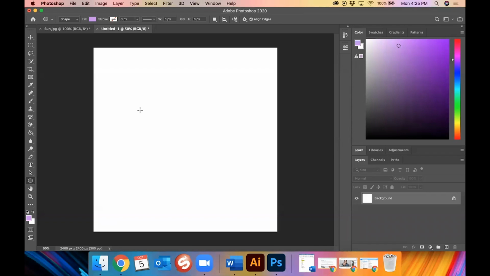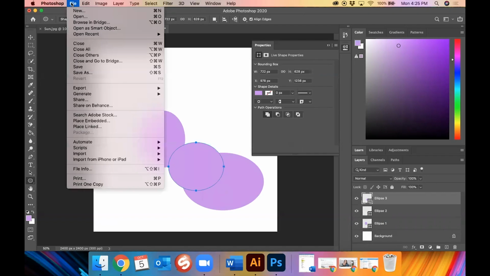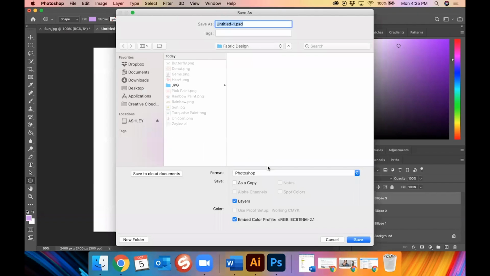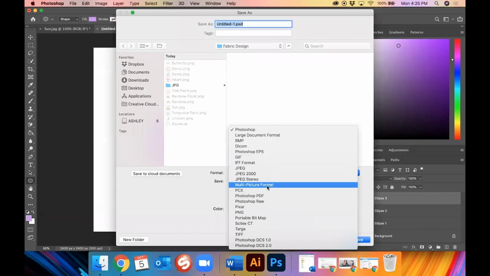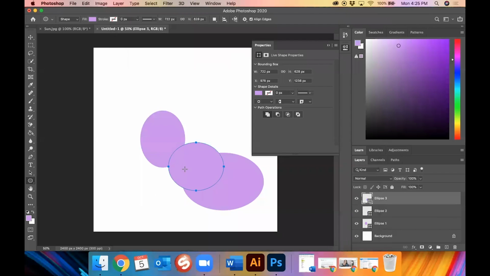Draw out your shape in here or your motif in here, whatever it may be. Then for Photoshop, you're going to do File, Save As. For this one, it needs to be a PNG file, PNG. That will allow it to have that transparent background. Then again, just title that whatever you may and save it into your library folder. Okay, so those are two different ways that you can get a motif.